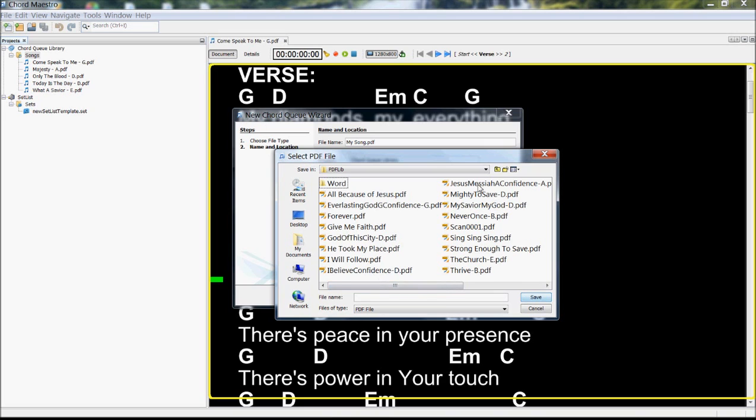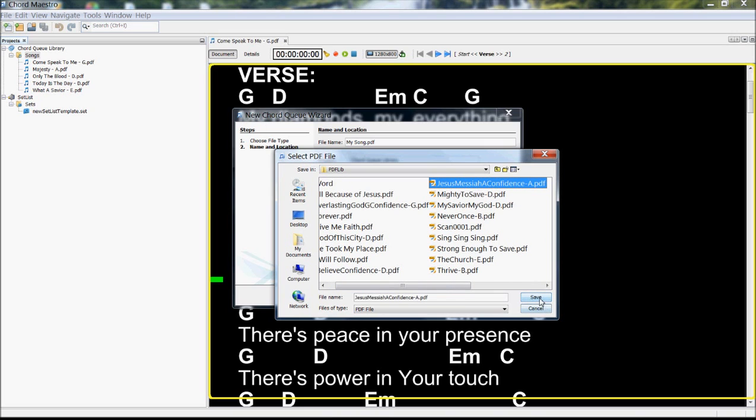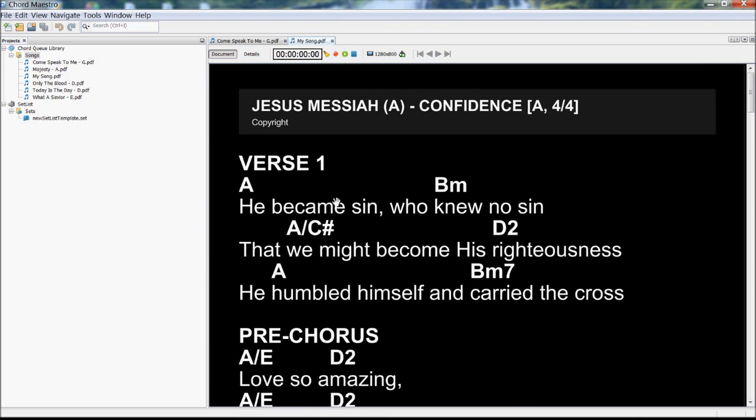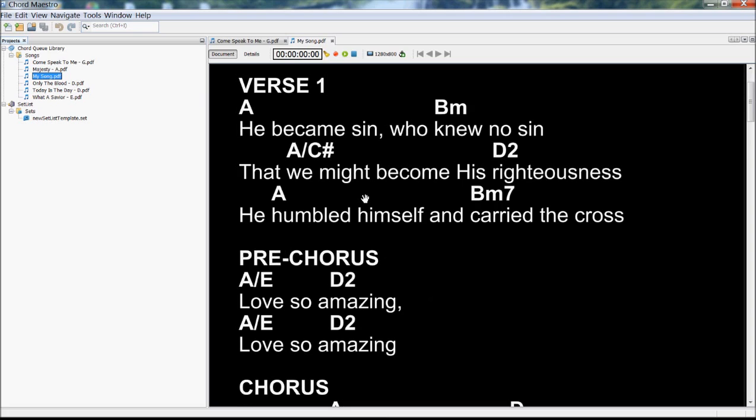Okay, and here we've got Jesus Messiah. I can select that and then click Finish, and it will create a chord cue file for my song. So this is the new file that I created, my song, and it's linked to the Jesus Messiah PDF that I had on my local hard drive.